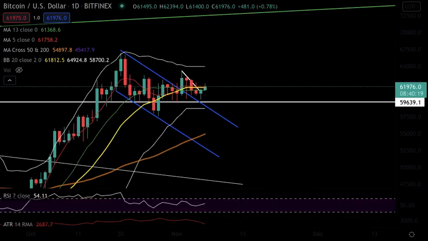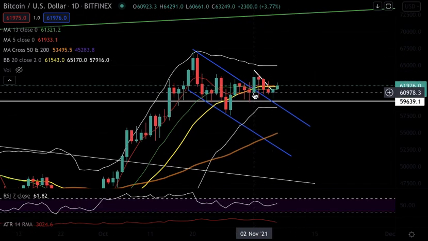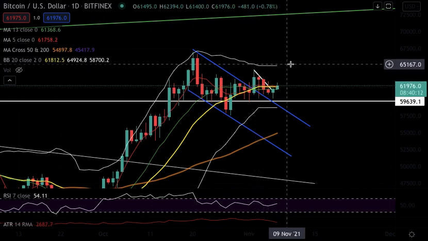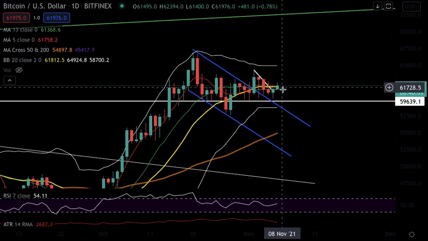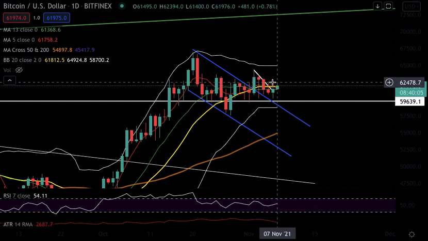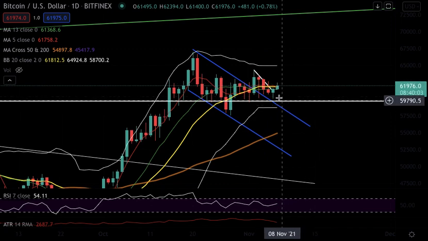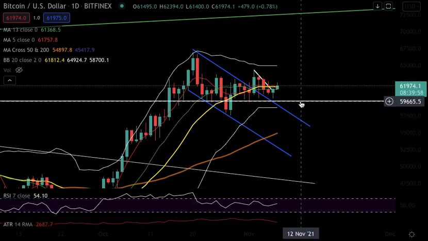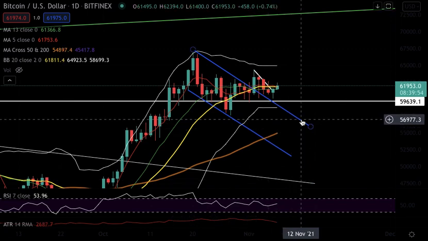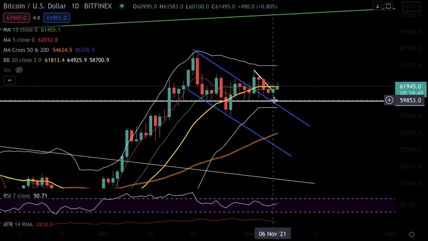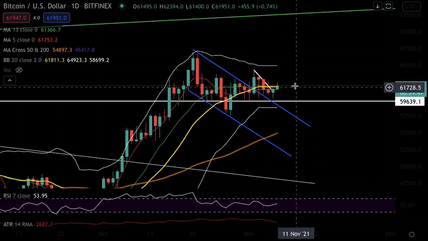Okay, now Bitcoin, it broke out of the bull flag back on November 2nd, and it's been choppy ever since. You look at the Bollinger Band, it's just going sideways. You've got the 13-day and 20-day all together just like that. All right, but it's still bouncing off of our breakout level. Okay, I will be bearish if we lose 59.6K. It has to be more than 1 day close, because look, it closed 1 day below it. The next day we recaptured it, and we've been bouncing off of it ever since.